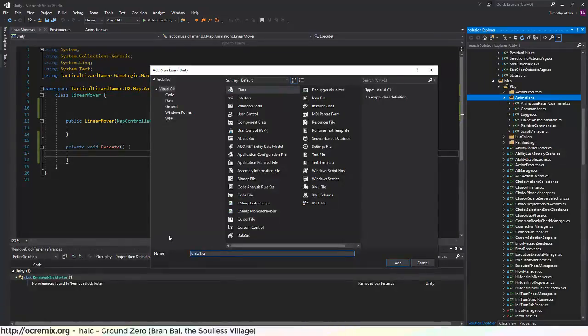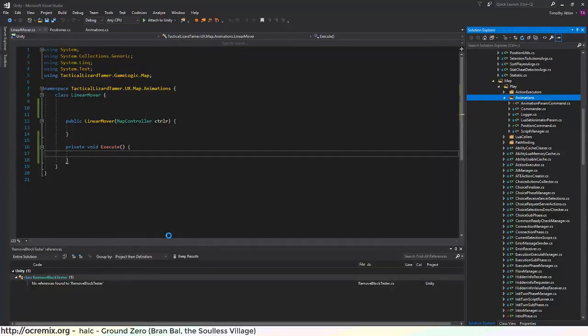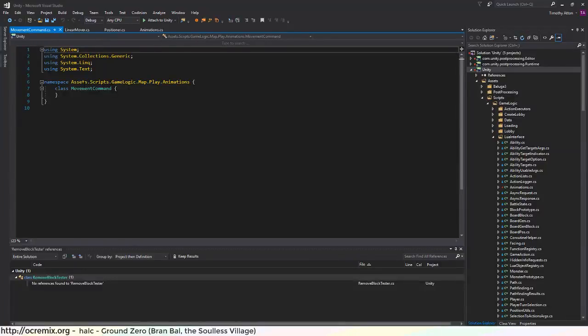So let me see, what do I want to call this? I guess this will just be, make things simple. I won't have a separate command for each type of movement, so yeah, this will just be a movement command. Then obviously the linear mover.